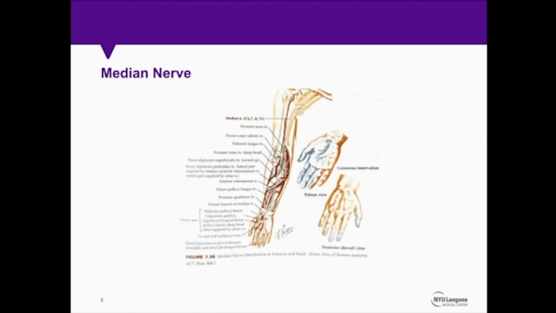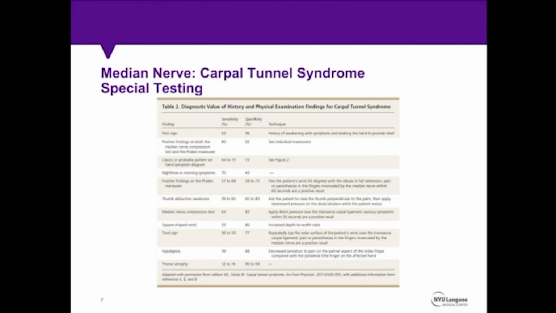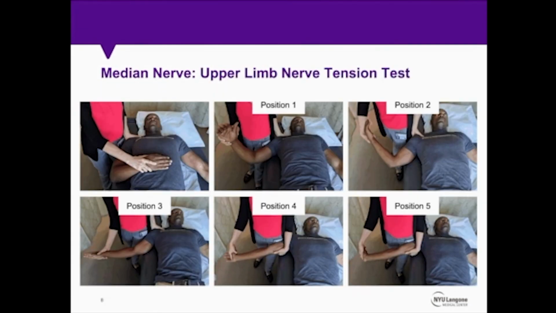So let's talk specifics about the median nerve. Again, we will perform a battery of provocative tests such as Phalen's, Tinel's, and Durkan's to best understand how the patient is presenting. One of which is the upper limb nerve tension test, and these 6 pictures demonstrate the tension test maneuver for the median nerve. Although you might not have a partner beside you to passively perform this test, I invite you to attempt this series actively while you're at the comfort of your own home.